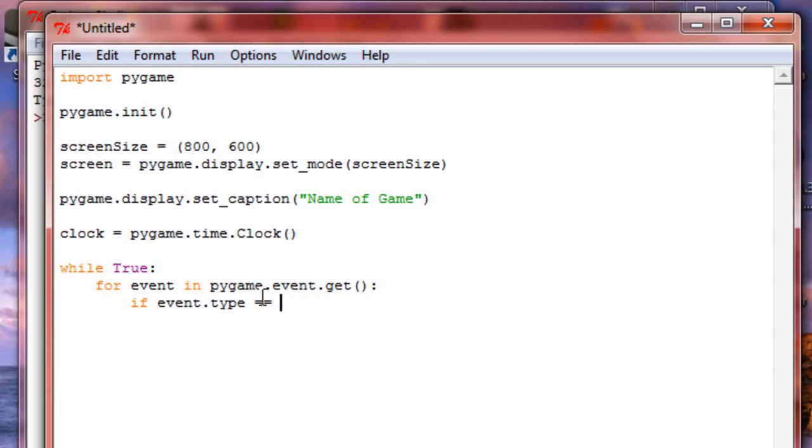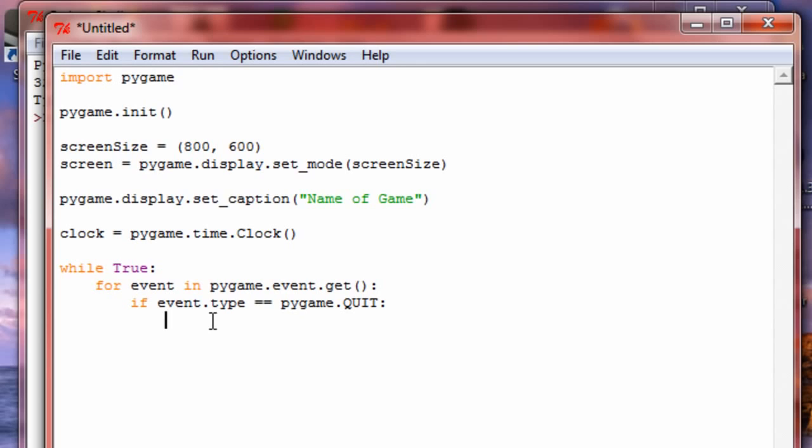There's a whole bunch of different types, and one of them is pygame.QUIT. Quit is in all caps, and this means that the user clicked the X at the top. So if they click the X at the top, it'll have the type pygame.QUIT, and then it will execute what we want in this if block.